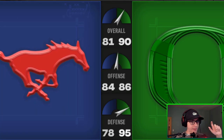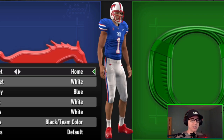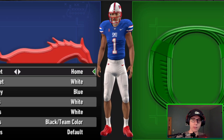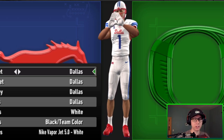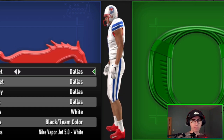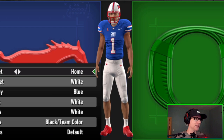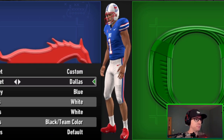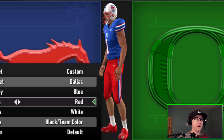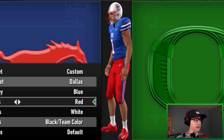Back to Texas — SMU and the Mustangs. Another team with a pretty classic look; you don't expect SMU to come out with anything crazy. These are just a clean update from what the base game had. I really do like the Dallas ones — you've got the Dallas script across the chest and the logo on the helmet is superb. Alternate One just throws the red pants on, so not a crazy amount to work with — just two helmets. But when your team colors are red, white, and blue, it's pretty easy to change things up and have it look completely fine.